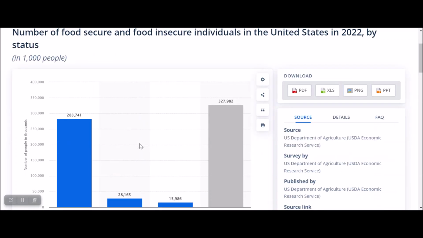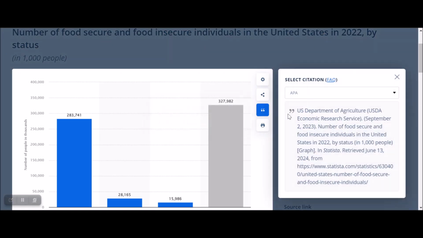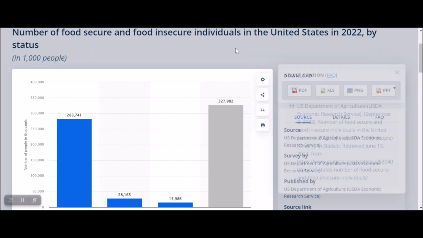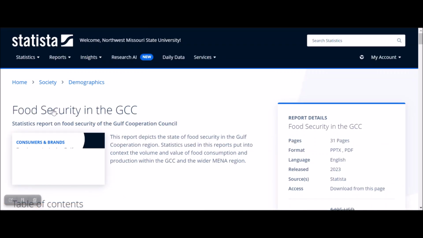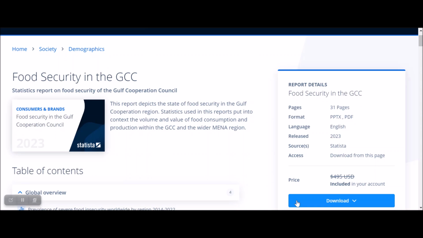And it's going to pull up a table or a chart that then I can share. I can place it in a PDF or a PNG. I can have it in a PowerPoint. There's a citation option there, and you can choose your citation style that I can copy. Some of them are just tables. Some of them, like this one, instead of just a specific statistic, it's a whole report of multiple statistics within that that then I can download.